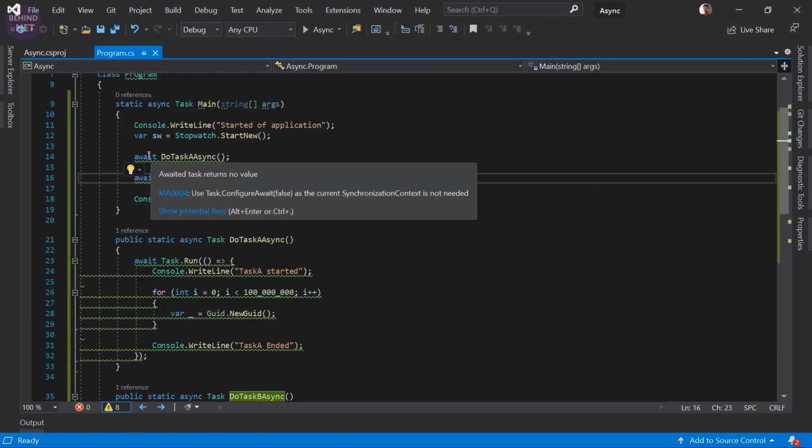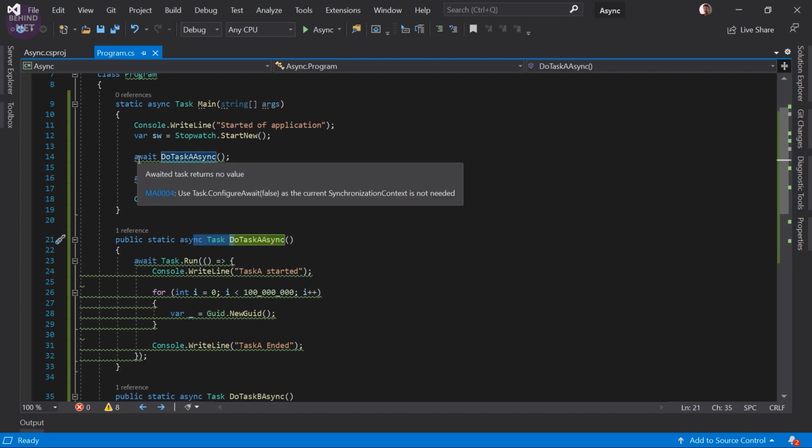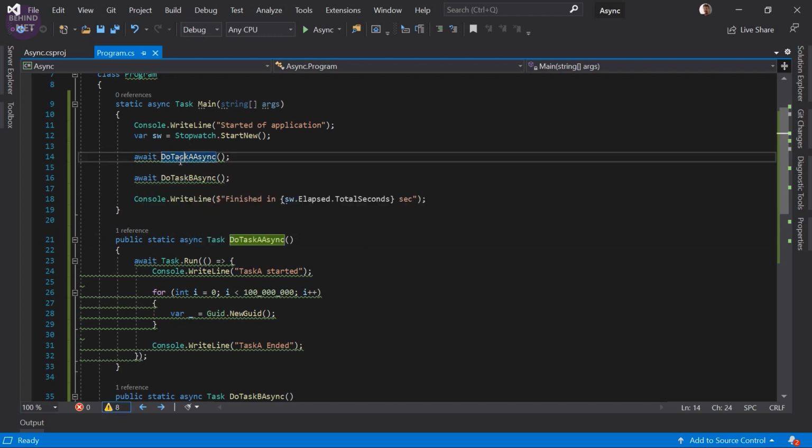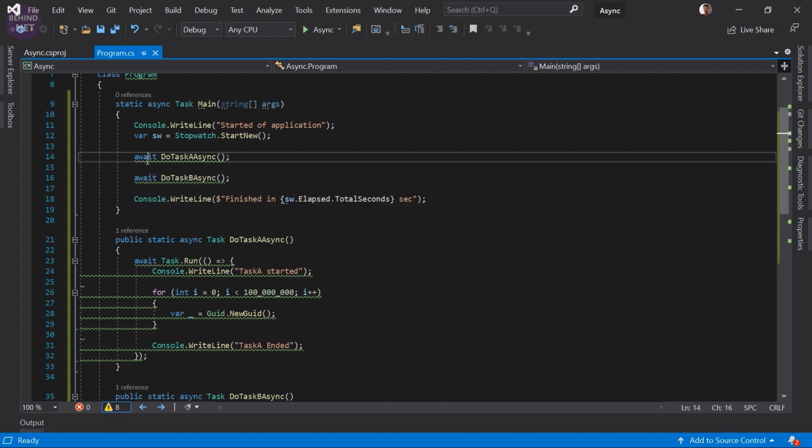If you see, our main method has two awaits. When the code execution hits the first await, it will wait until the corresponding task gets completed. After that only, it will call the second method that in turn starts the second task. But we don't want that. We need to have both the tasks running at the same time and wait later for both tasks to get completed. How can we do this?